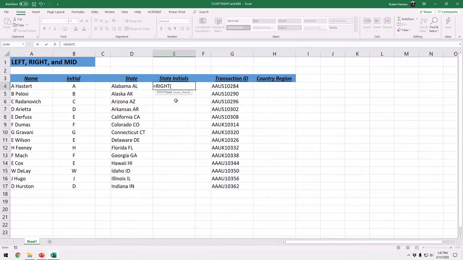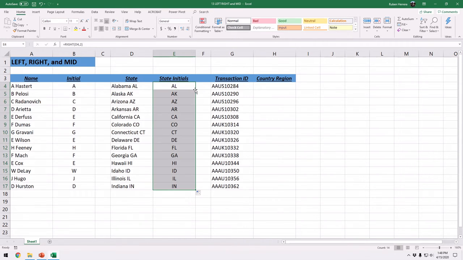Two arguments again. The first argument is where is the text that I want to extract characters from the right, and it's going to be this right here, comma. My second argument is starting from the right, how many characters do I want to extract, and that's going to be 2 right there. I'm going to close my parentheses, take my function for the test drive, boom, excellent, it is working great. Very nice. Boom. That just saves you a lot of work.